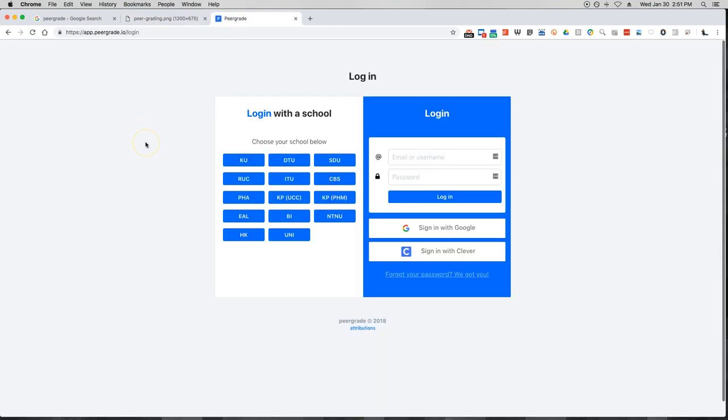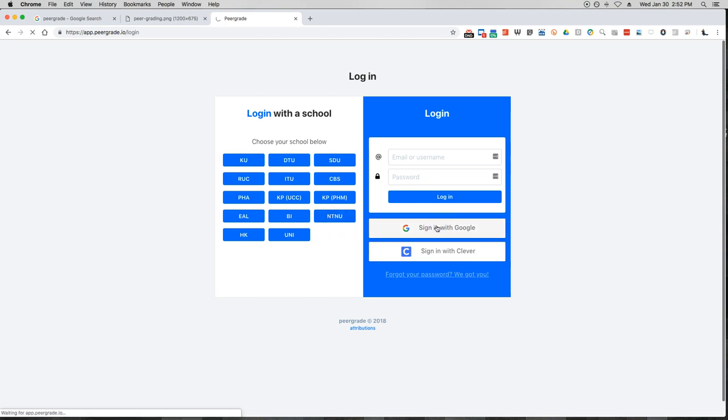So what Peergrade will do is, it will have students submit work when the assignment opens up. They go in and it automatically sorts work around the classroom. They give and get feedback there, and then it has a time that it's all due. So I'm going to give you a little bit of a tour to see one assignment that I've used in the past and see what it looks like.